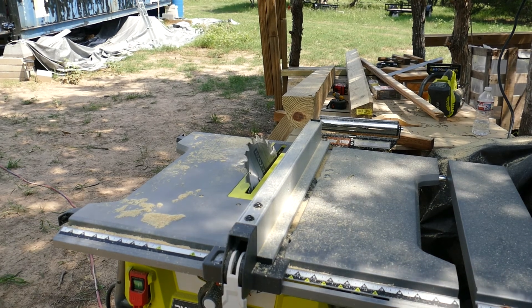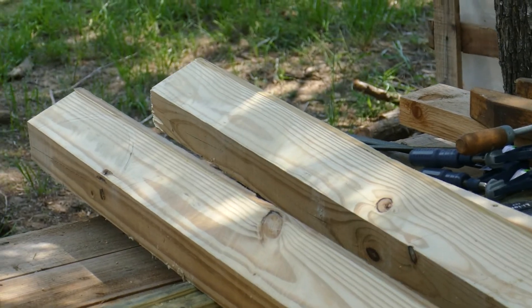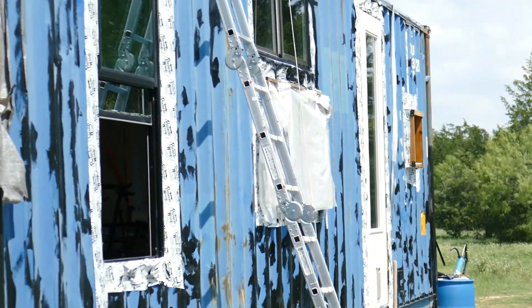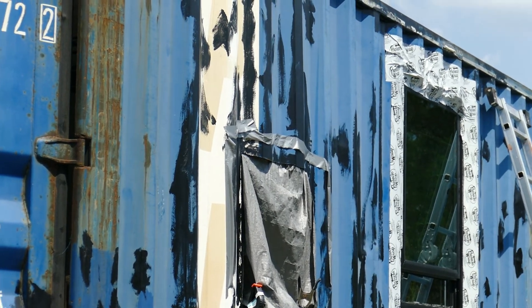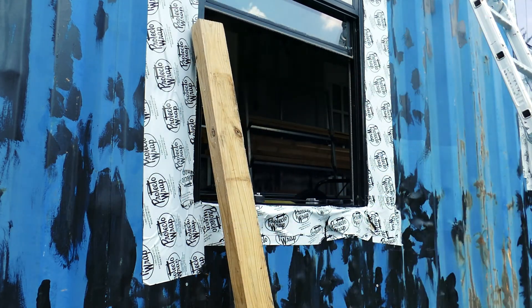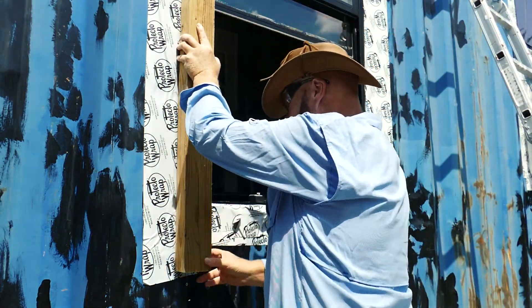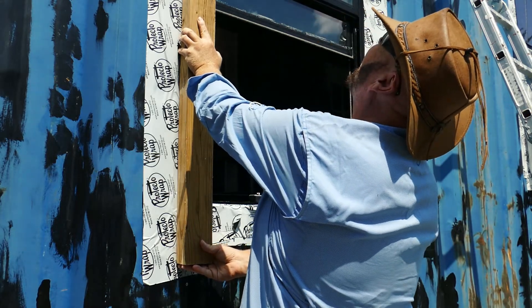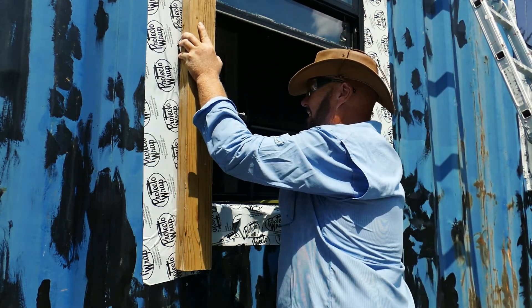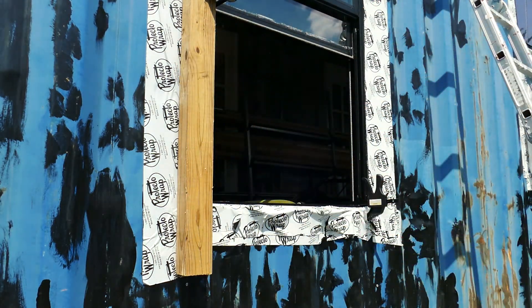You'll see that there are two 4x4s that match the corrugation perfectly on the container. I'll take them and bolt them right up to the window — specifically the one that's leaking the most. I gather my clamps, hoist it up, eyeball it straight, clamp it in, and I'm pretty happy with the results. I'll put another clamp on there later.